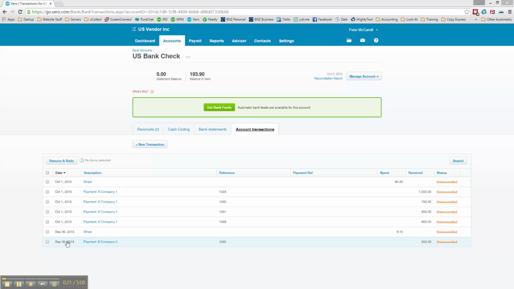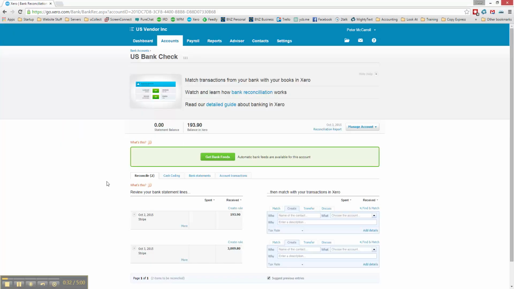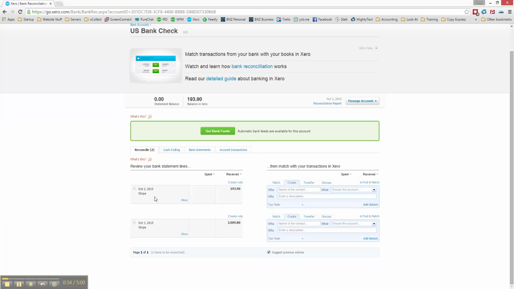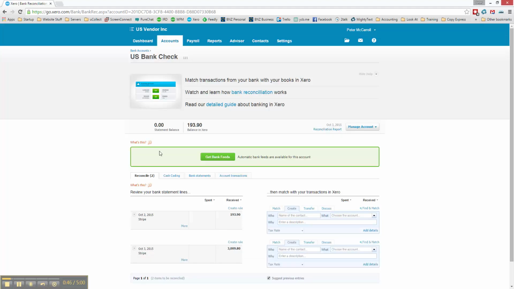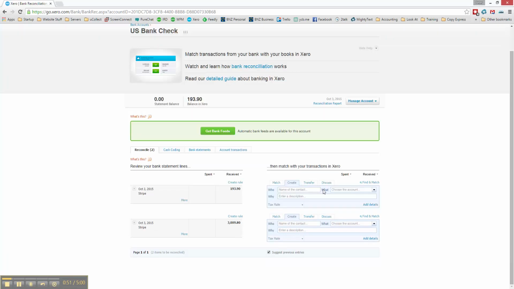In this case, you can see on September 30th there is one transaction, and on October 1st there are 4 transactions. What we would normally expect is that those transactions would settle through your payment gateway. In this case, we're using Stripe, and they would settle a few days after the transactions actually clear. And in the case of Stripe, they're going to settle net of commissions. So let's walk through how we would reconcile these transactions in Xero based on the transactions created by uCollect.